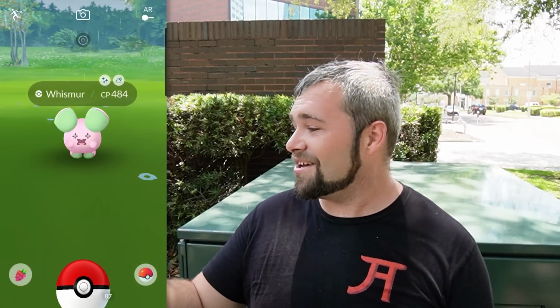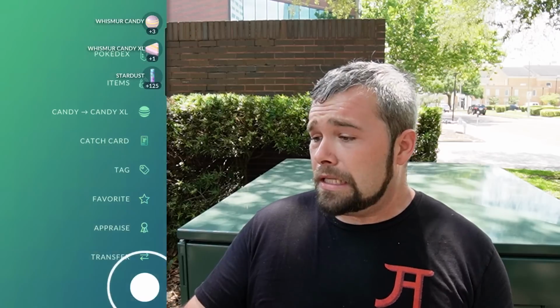Unfortunately, no shinies from that, but apparently right over here, we actually had a shiny Whismur just hanging out. That's really funny. So let's catch this guy. That's our shiny of the video. You know, I like to get at least one shiny in every video if possible, and this can be it. So totally down with it. I've already got the set completed, so this isn't a shiny that I desperately needed, you know what I mean? But let's see what we get here.